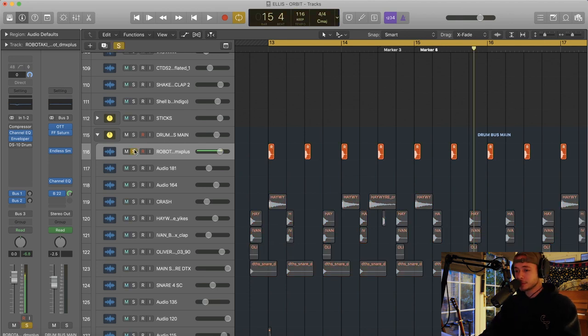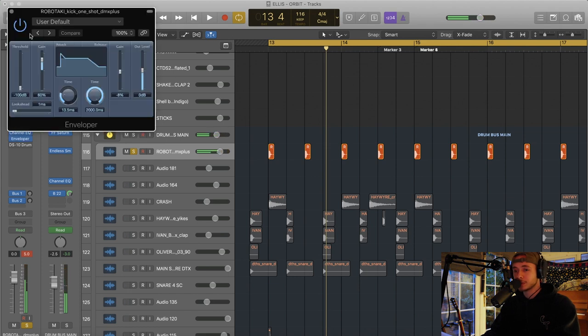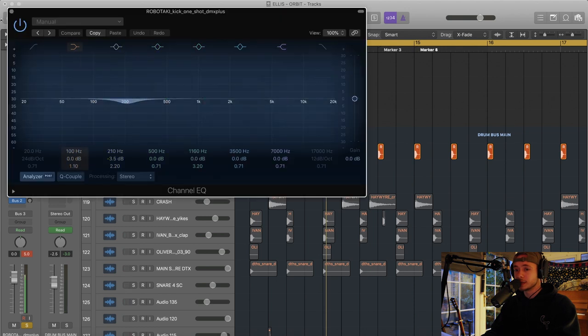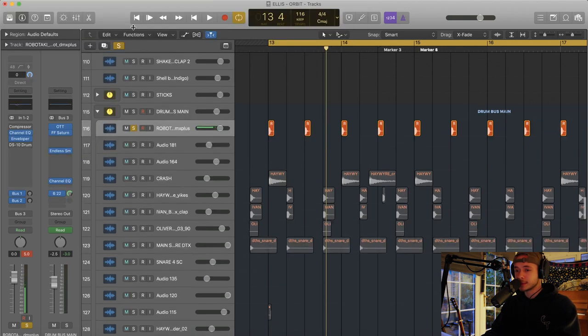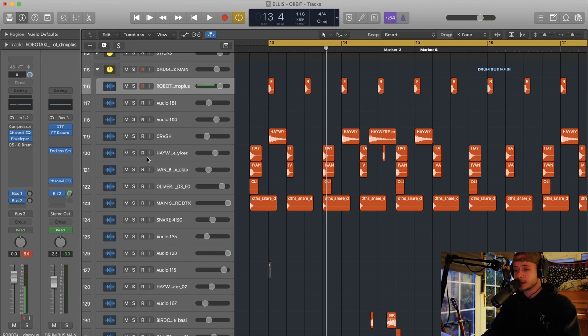So we've got a kick drum. There's a little enveloper on there just boosting the attack. And a little EQ. Don't know what that's doing. Then we've got these snares here.